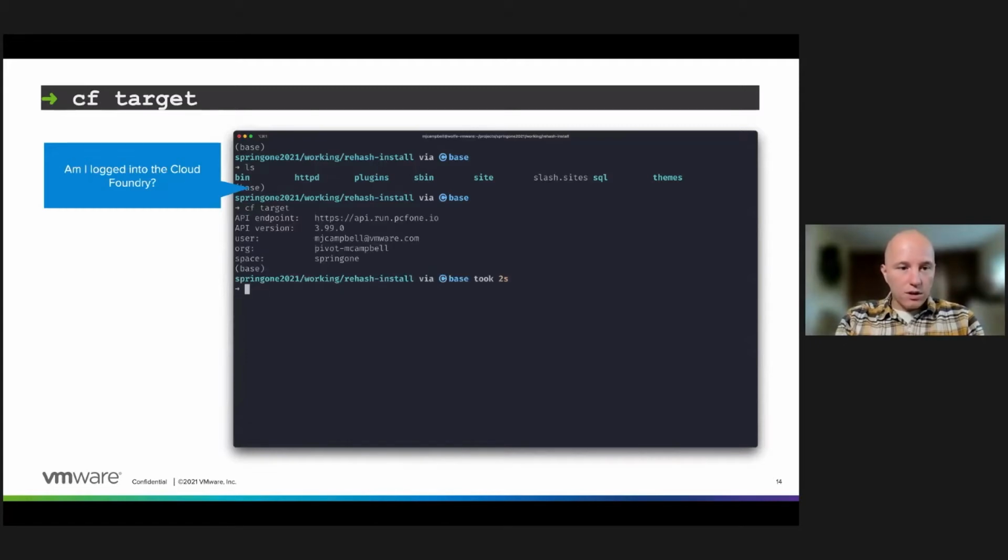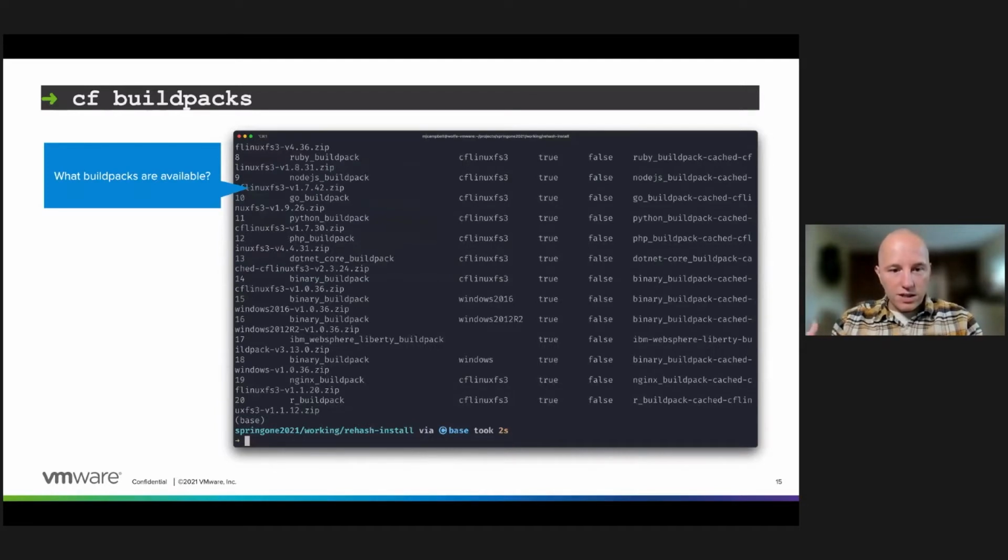We're going to take a quick look and make sure that we're logged into Cloud Foundry, and we are, because we want to really quickly explore what options we have in terms of the buildpacks provided by the platform. Cloud Foundry is really interesting because it vendors a specific set of buildpacks inside the platform itself. If you're targeting things with Cloud Native Buildpacks, you can explore your options in the registry with the pack tool or with buildpacks.io. But right now we're just looking around to see what options we have.